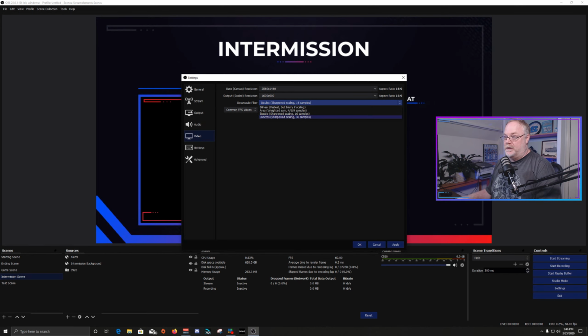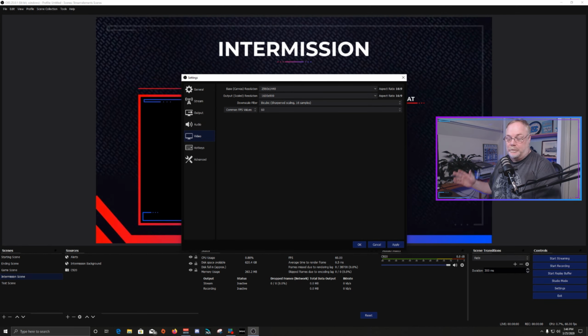Lanczos has more samples, double the samples, but it is an upscaling filter. So some people now are saying use bicubic instead, because it's designed to downscale. But in honesty, I haven't seen much difference between the two in terms of quality. So it's your choice. Pick whichever one you want to use.